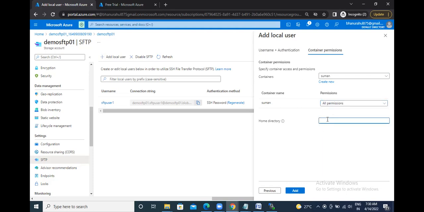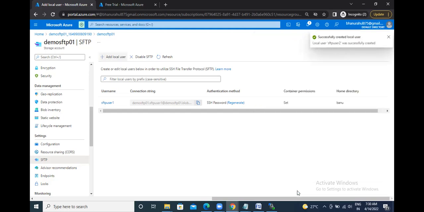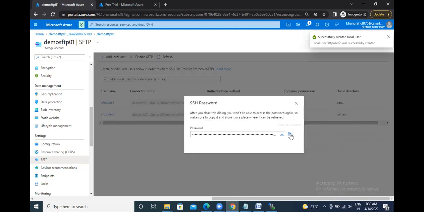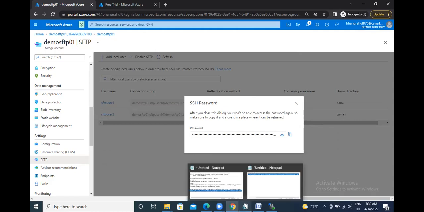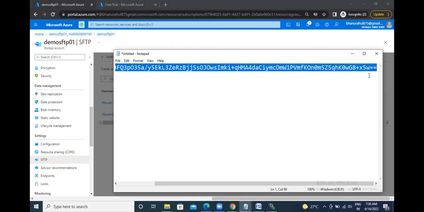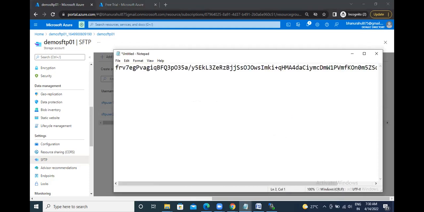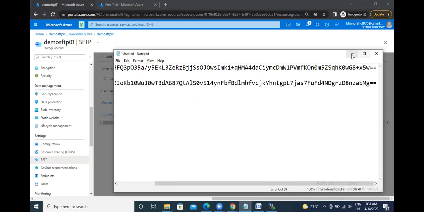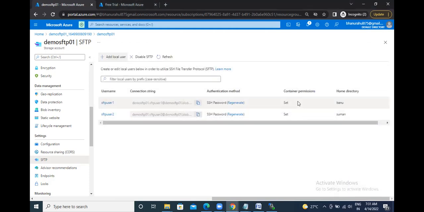So you can add multiple users as local users for this SFTP, and you can give the access string and the password to that user, so they can access. Using this password, they can access the SFTP feature. Any doubts here?